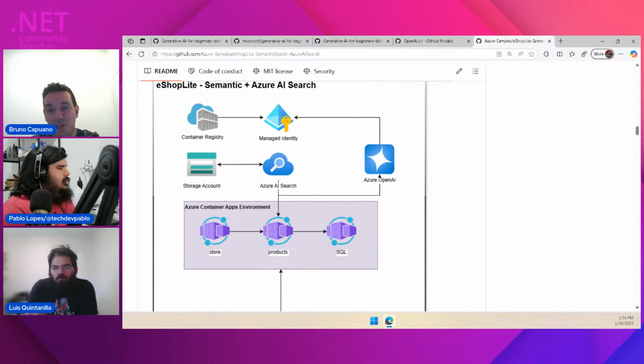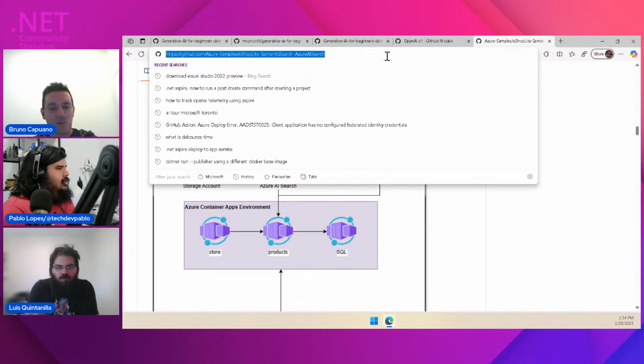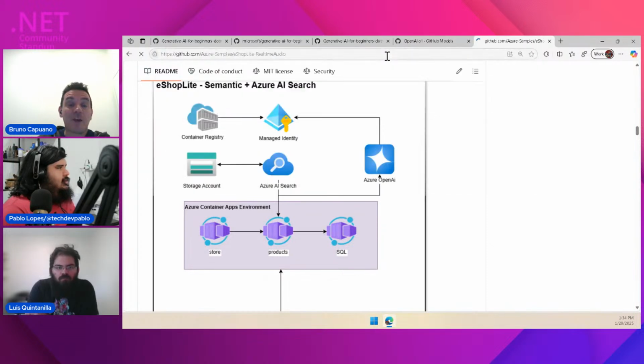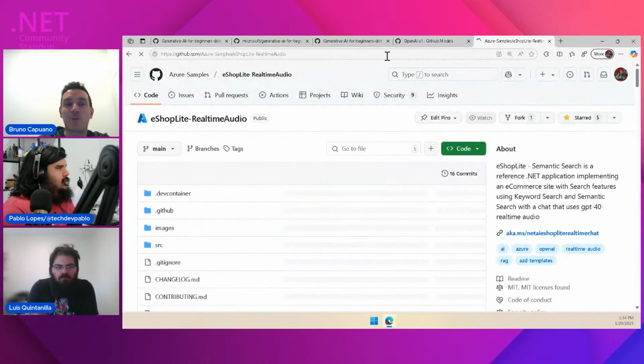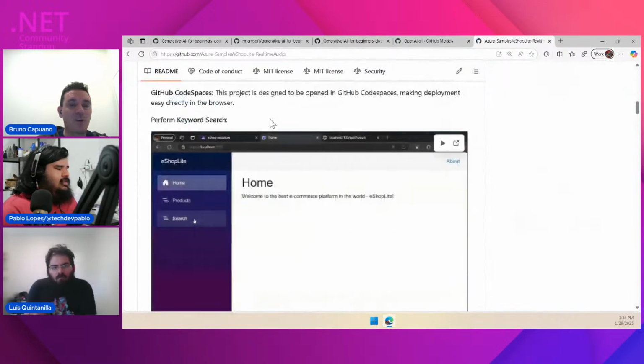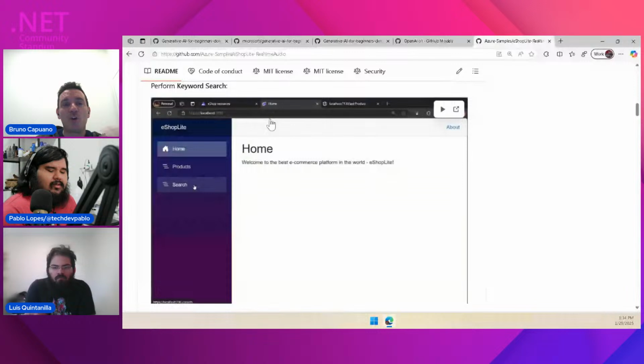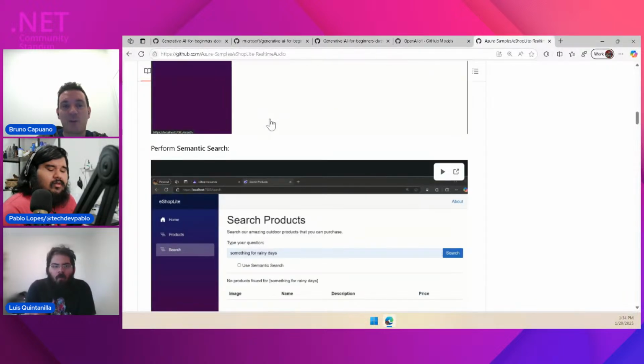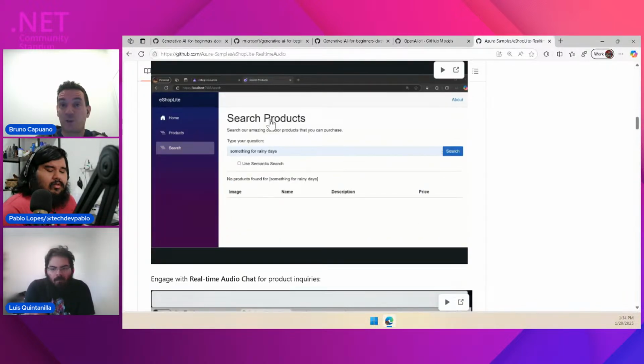And remember, lesson 4 is all about fully functional scenarios. If you want to do this using, I can't remember if we use Azure Search here or not, using real-time audio, that means when you have a chat in real time doing RAG, doing questions, you are going to have a front end with the products. You're going to have the chance also to do semantic search.